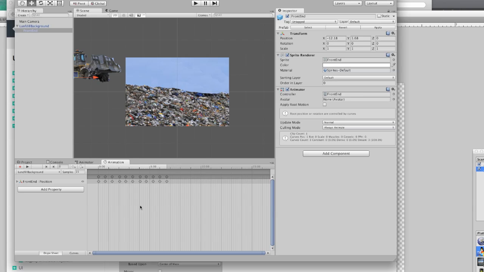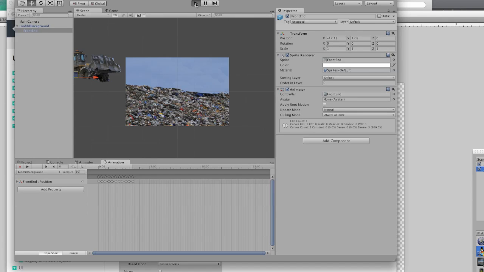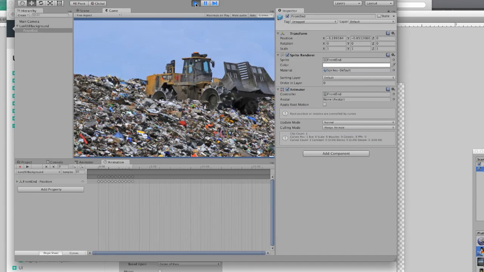We can see them all there. And what we might want to do is go ahead and resample this if we wanted. Let's bring it through every 2 seconds. Let's see what that looks like.